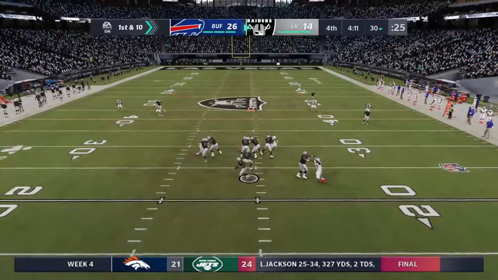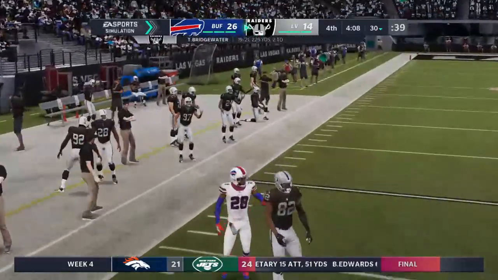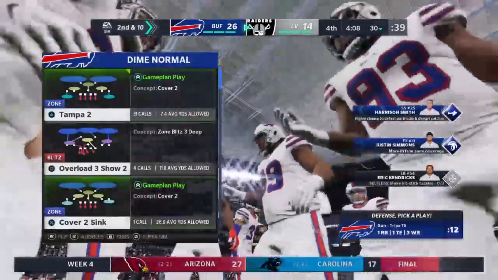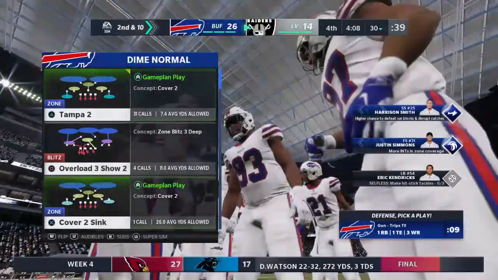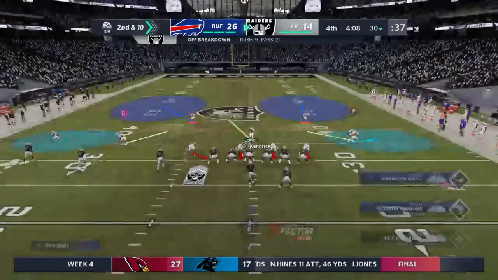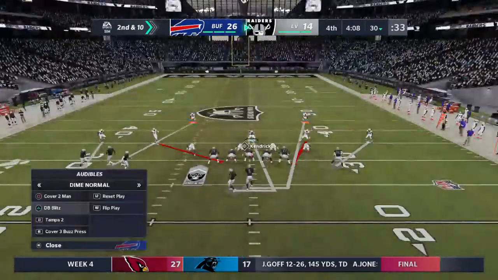Following the interception, here's Bridgewater. Looking left sideline, but it's incomplete. So much for the best laid plans and best designed plays. That was good coverage along the sidelines. No place for that one to get in there. It sails incomplete. After the incomplete pass, here now is second and 10.